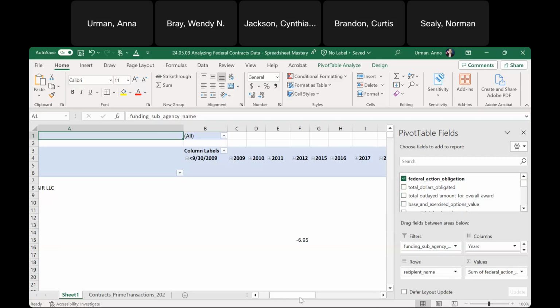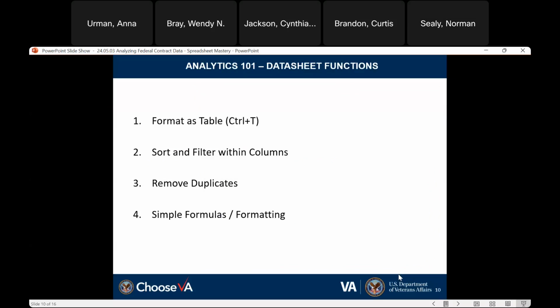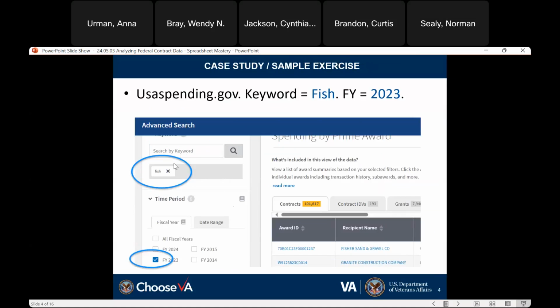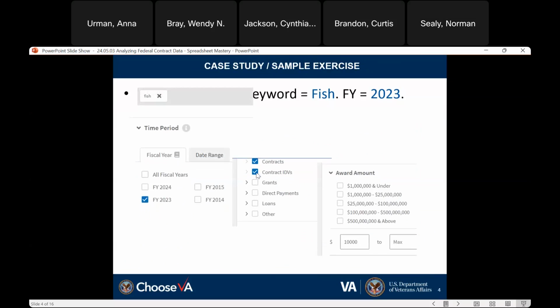So to get to this report, okay, let me stop. I'm going to go share my PowerPoint. All right. So I went to USA Spending. I searched by keyword fish, fiscal year 23, contracts, IDVs, and everything over $10,000. And then there's a download button.